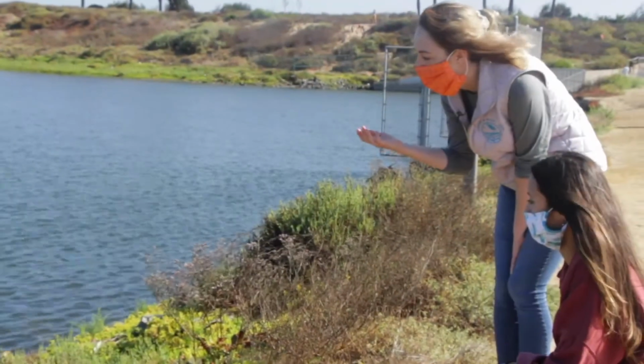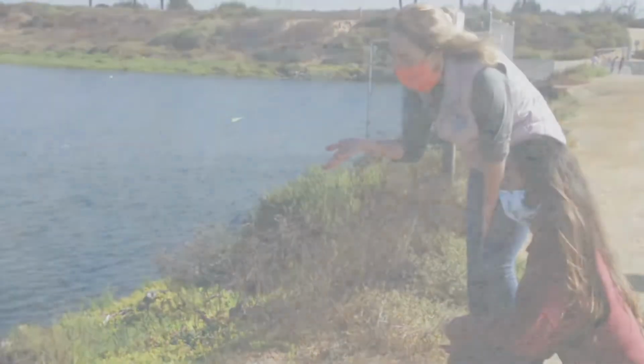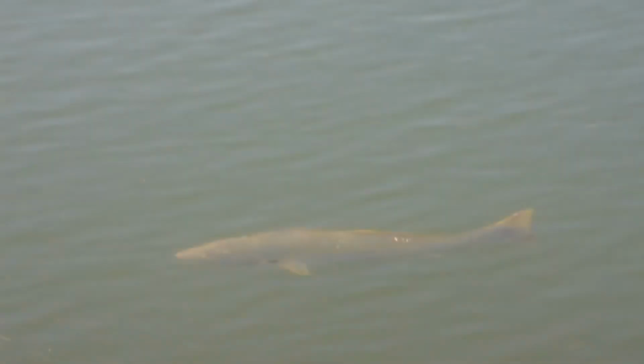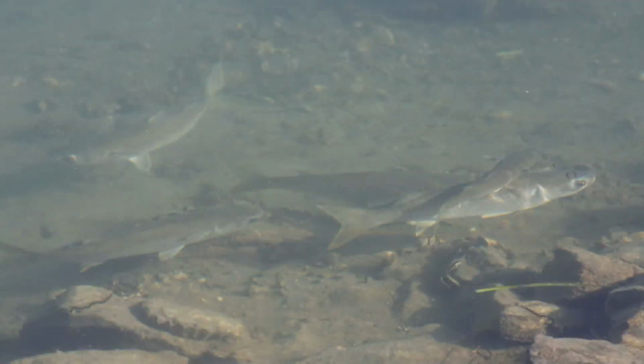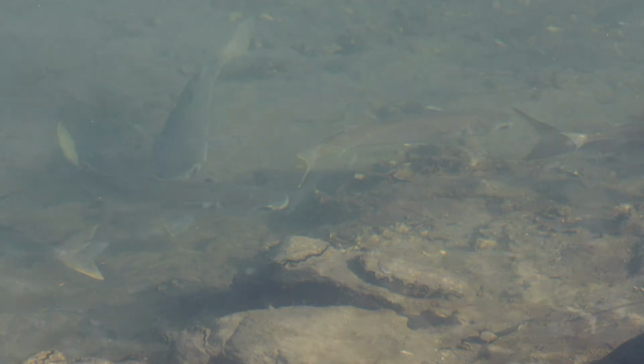So, from what I'm hearing, there's a lot of fish here too? Yes, actually. Coastal wetlands are nursery grounds for commercial fish. Half of all the fish that we eat spend part of their lives here. They are dependent upon the eelgrass, the calm and nutrient-rich water, and the food that they find here before they can venture out into the ocean. These fish include bass, corbina, anchovies, mullet, and halibut.